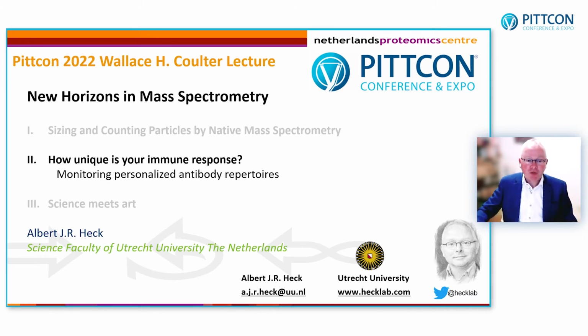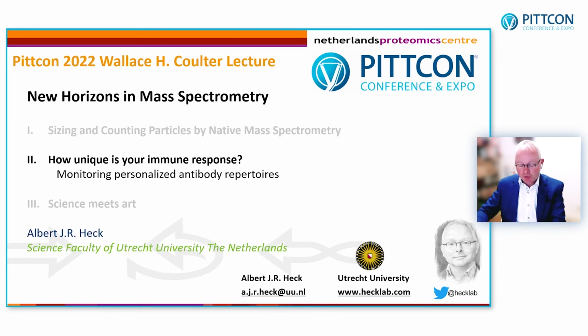Now we'll shift gears and talk about a second part of our current research. And again, being a mass spectrometrist, I would never have thought that I would ask this question to my audience. How unique is your immune response? Because I'm not an immunologist, I'm an analytical chemist, I'm a mass spectrometrist. But we got interested in this, and I just want to show you what sort of data we have been recording lately and what sort of new biology and maybe some new immunology we find by this.